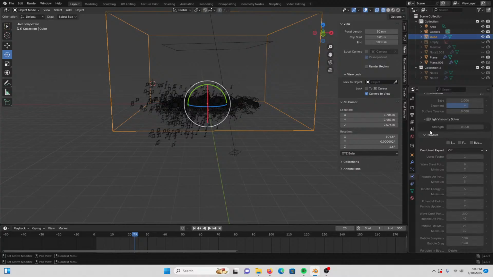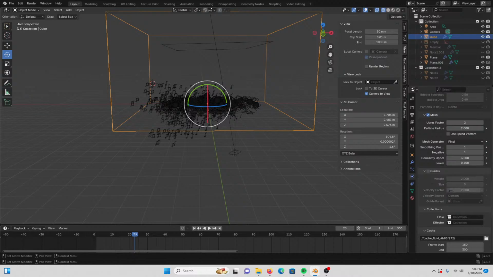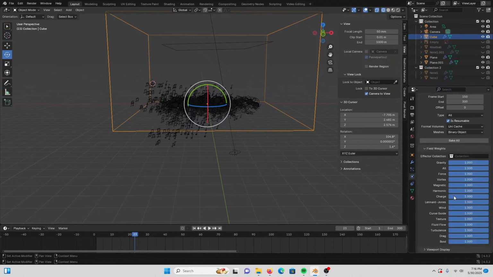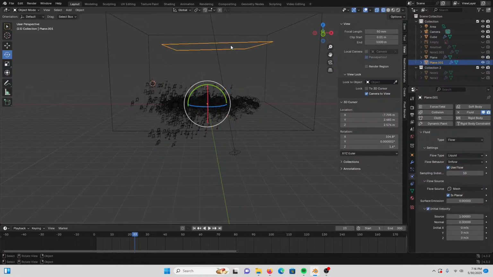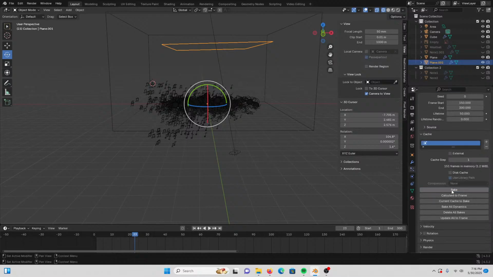High viscosity solver. Actually, no, I'm not gonna do that right now. So I'm gonna do that, and then I had this be an effector. Use this effector. I have the sampling substeps there already, and I have it as this planar. So what we're gonna do is just do a quick bake, just see.